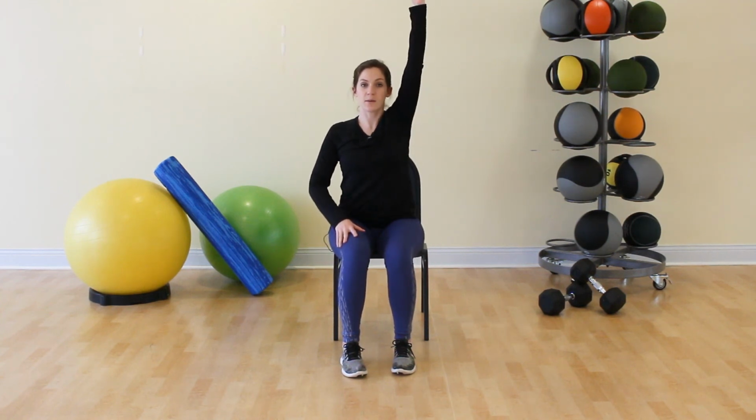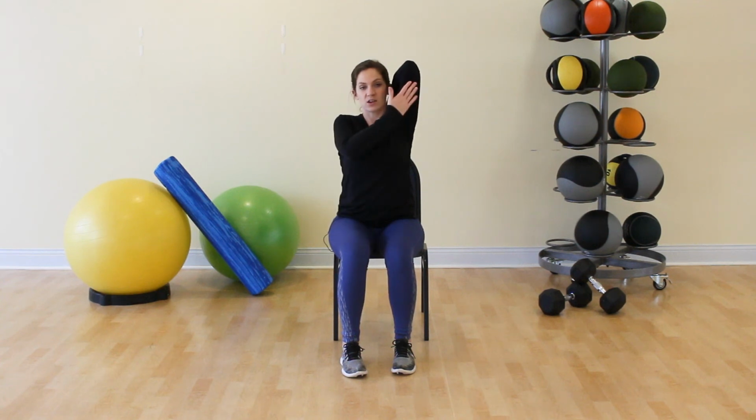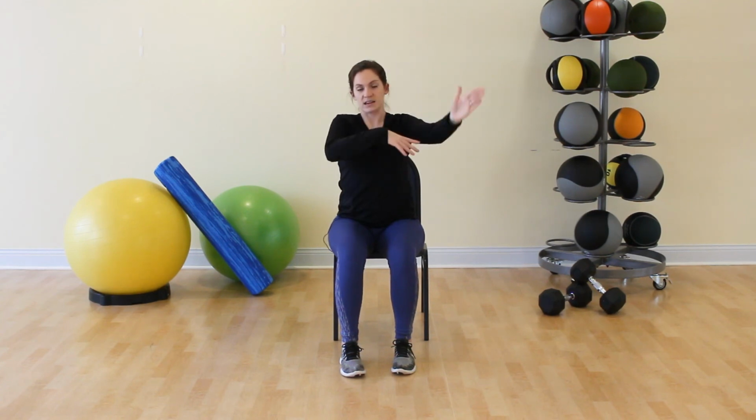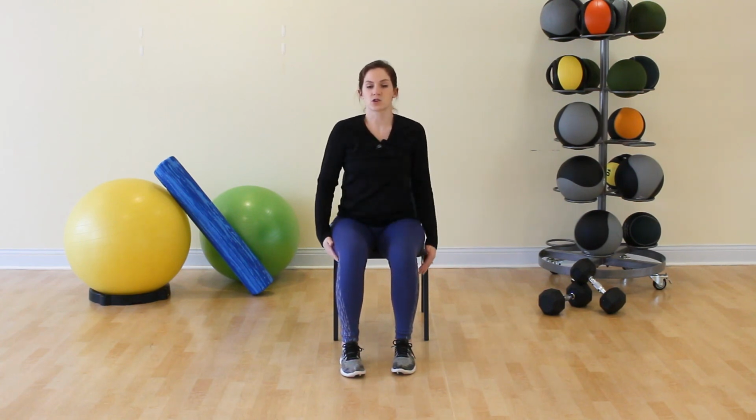Lift the right arm straight up, bend at the elbow, touch the back. Take your left hand, push the elbow back slightly, and then try to walk the right fingertips down your spine. Good, feel the stretch in that tricep muscle. Make sure that your head's not pointed down towards your chest. Keep your spine straight and elongated. Good, relax that arm, slowly lower it, roll the shoulders forward.